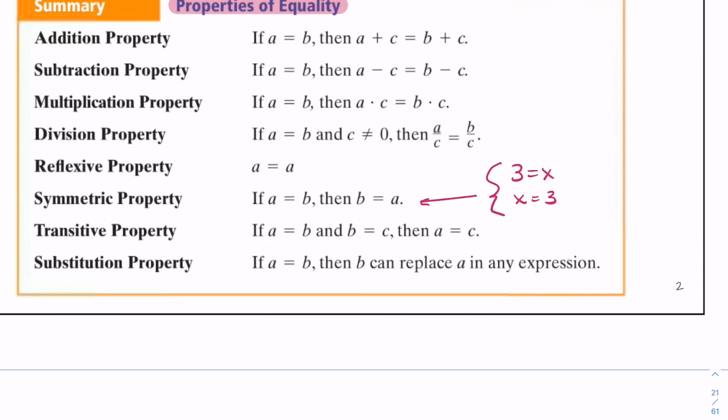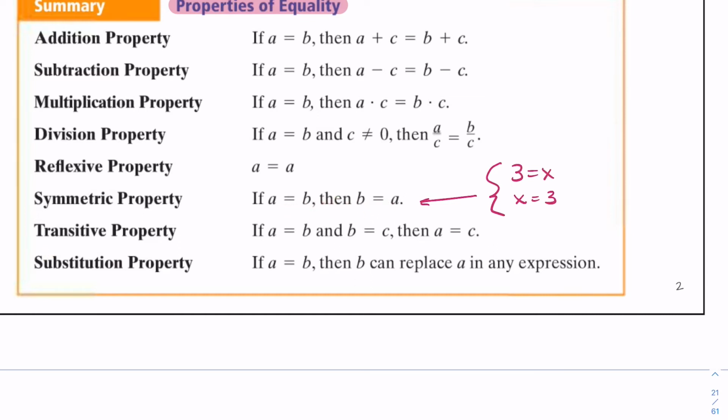Right? Transitive property. I think about this at, symmetric. So symmetry, think about like looking in a mirror. So when I hold my left hand up, it looks like I'm holding my right hand up in the mirror, but it really is my left hand that's being held up. Okay, so symmetry, it's a reflection.